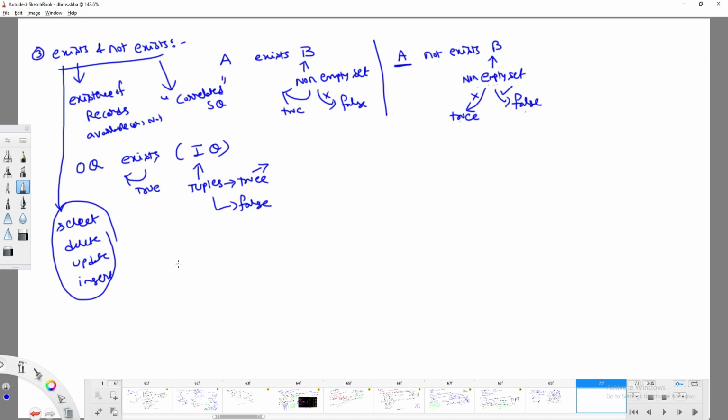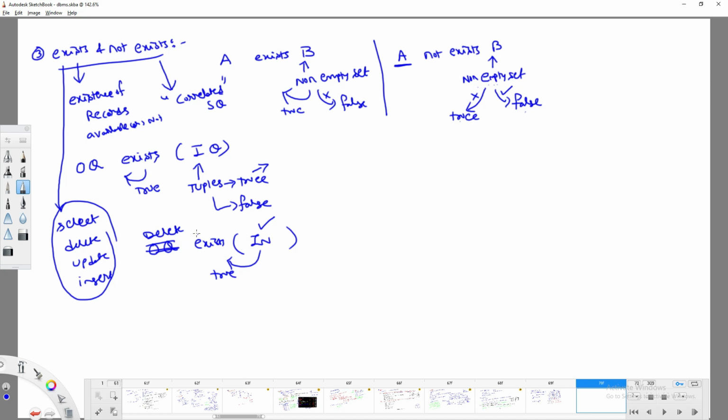Meaning that when something happens, for example an outer query with some exist and some inner query, after performing some operation, if the inner query returns true, and I write the outer query as a delete function, the delete statement will be executed.